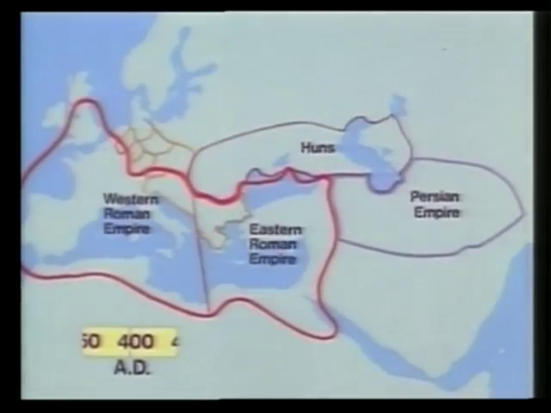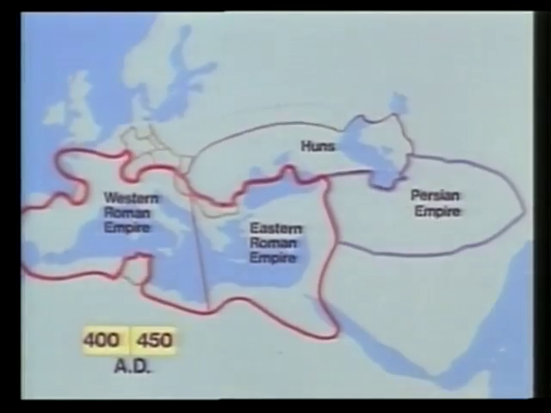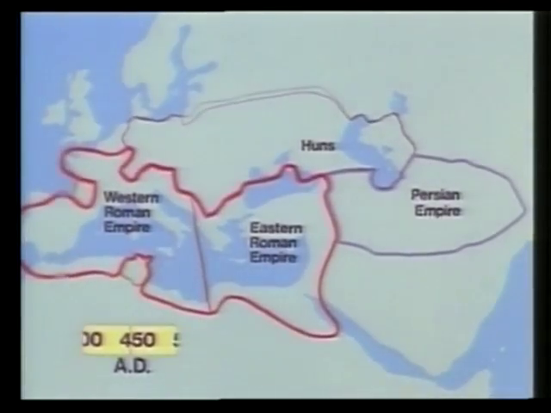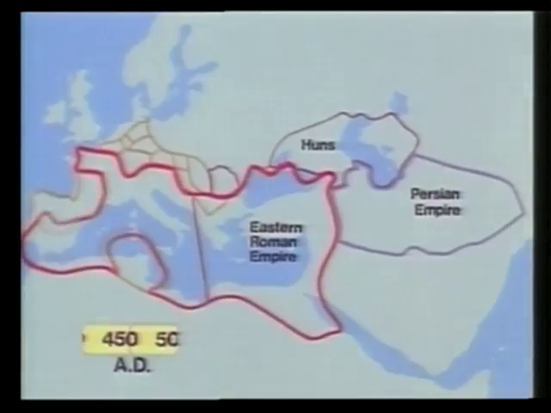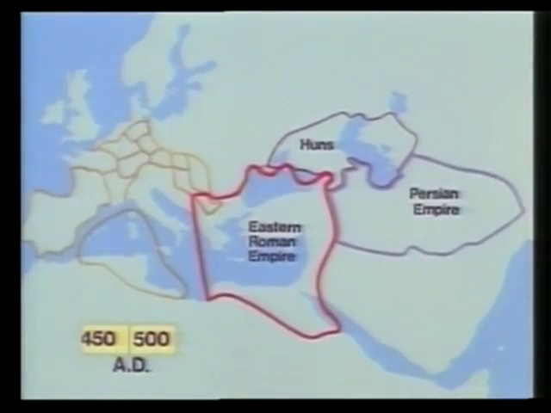The Huns force the barbarians through the northern wall of the empire, causing it to begin to collapse from within. Finally, in 476, the kingdom of Dalmatia, the last vestige of the Western Empire, collapses, and it's all over.